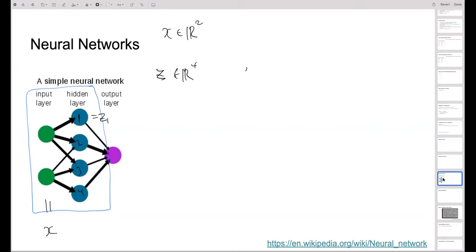So I'm not differentiating notation between vector and scalar, because from now on, everything, unless otherwise noted, will be by default a vector, not scalar values. I mean, it could be vectors in general. So to compute Z, Z is basically Z1, Z2, Z3, Z4, and Z can be computed by matrix multiplication.